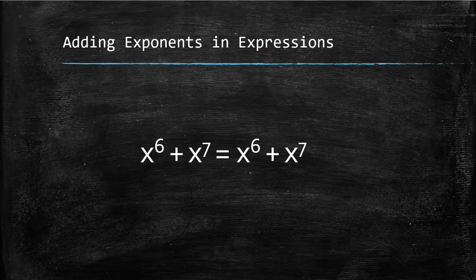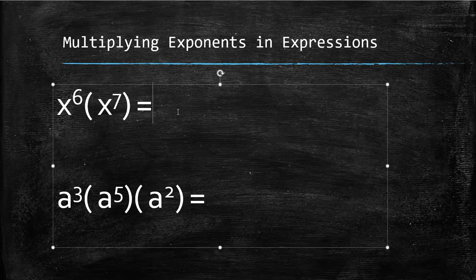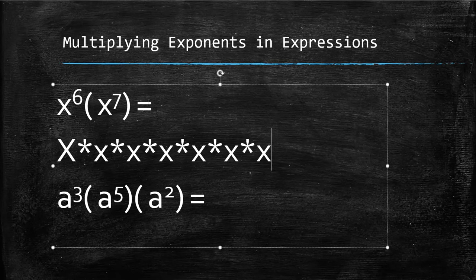So let's take a look now at multiplying some exponents and expressions. This is going to be a little different because we don't need like terms in order to multiply. You already know that because when we see something like 7x, all that means is 7 times x, and we don't need them to be like terms to do the multiplication. So when I see something like x to the 6th power times x to the 7th power, well, that's just going to mean x times x, x times x times x times x times x times x times x.